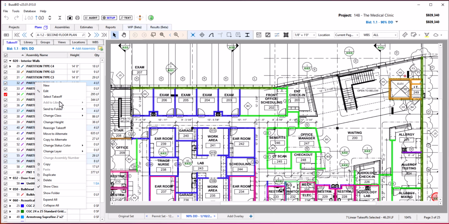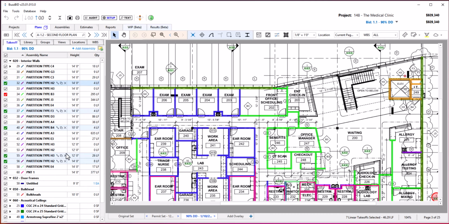For instance, if I want to send them to a folder or change their class, height, reassign their takeoff to something else, or move them to an alternate, which will move those assemblies and all of their takeoff across all of the pages in this bid to an alternate. I can copy those assemblies and all their takeoff to an alternate. Also, items that are put into alternates can also be converted to change orders. I can also change their status color if needed, like this.